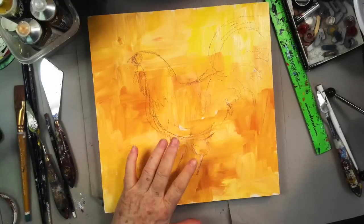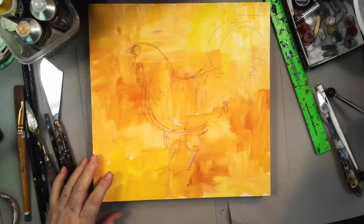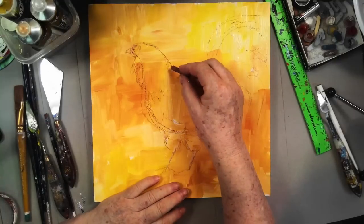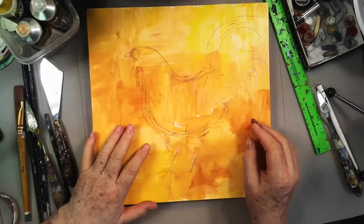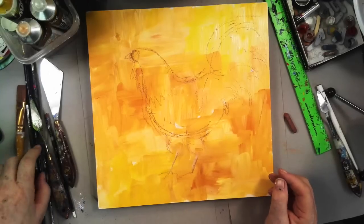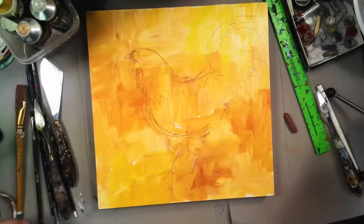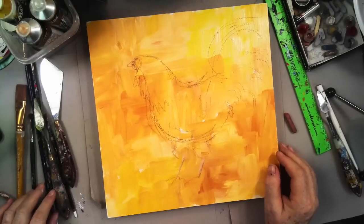So now I know where he is. You kind of see that? Now I know where he is. The rest of this has to be filled in. Okay? So probably what I'll do now, I know we said a palette knife, but that doesn't mean you're a slave to it. Probably what I'm going to do next is I'm going to leave these colors on here.